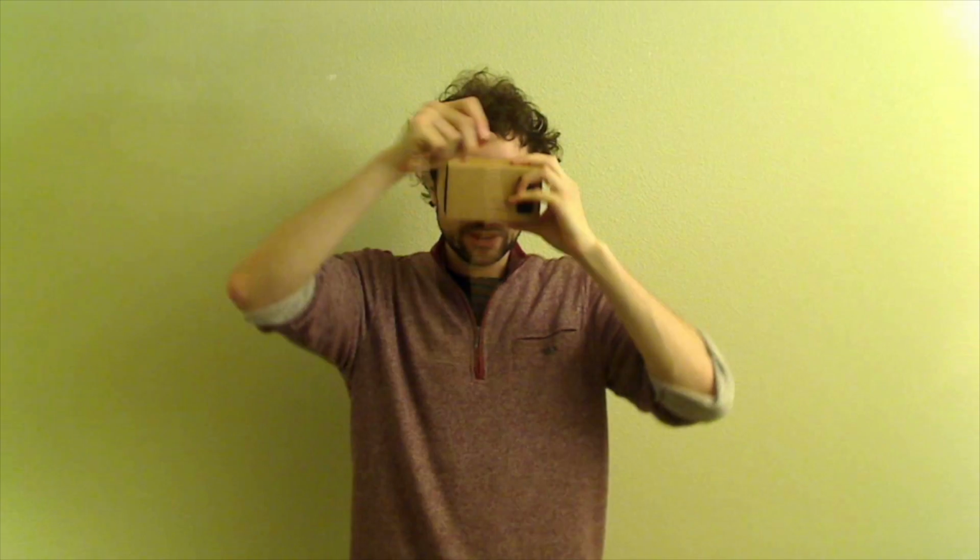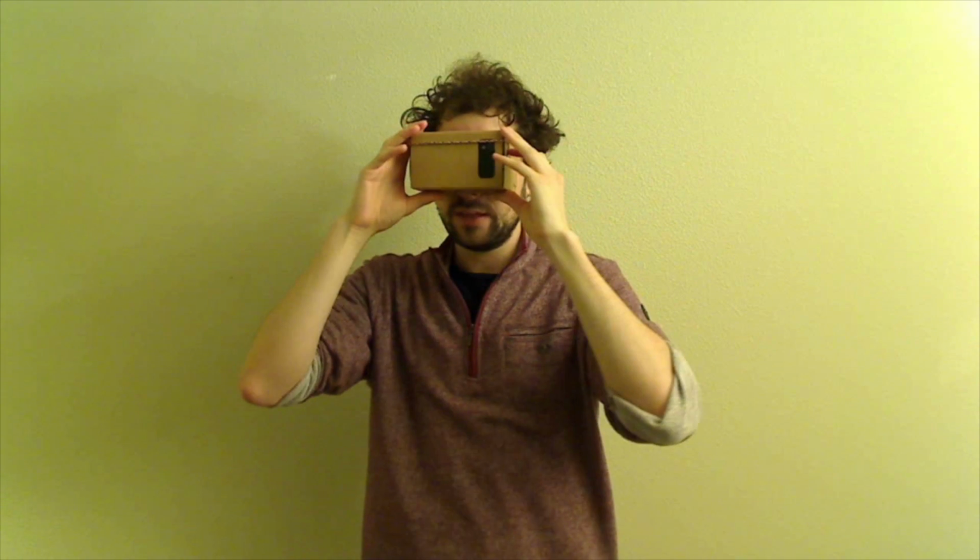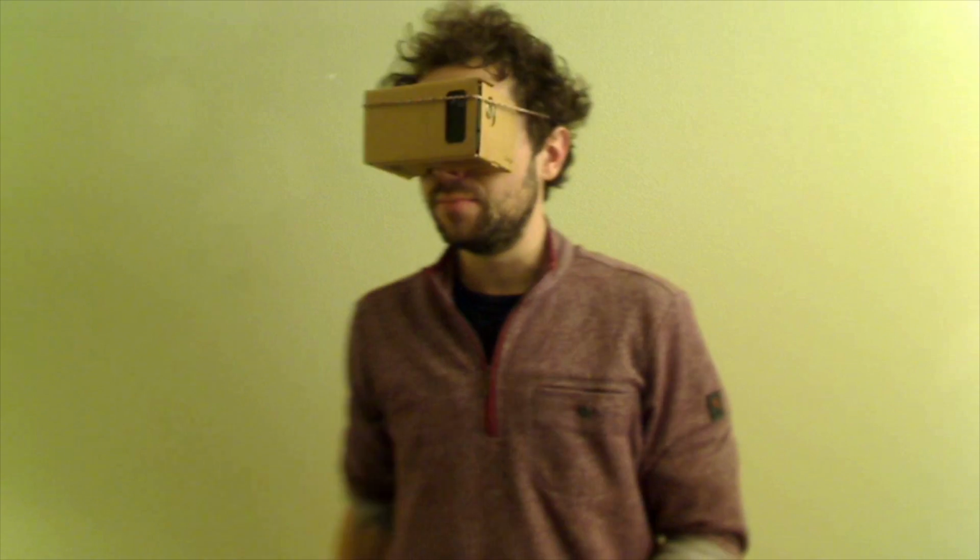And lastly, I wanted to show you how we create an even more immersive experience by taking this along with a piece of string, and what we can do is we can just put it on like this, and then go like this, and now we're going to go to the Windy Day app. Our hands are totally free, and now it is as if we are in the movie itself.